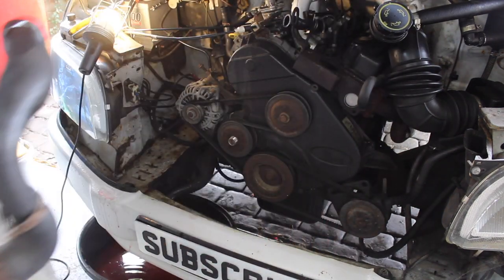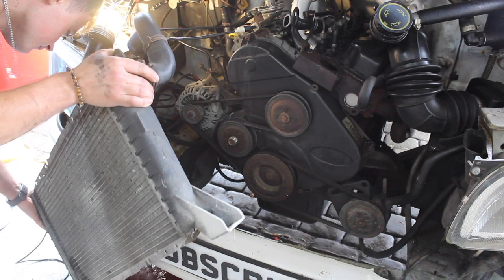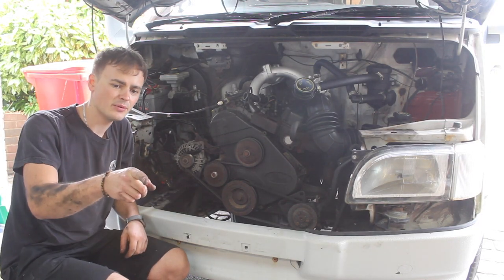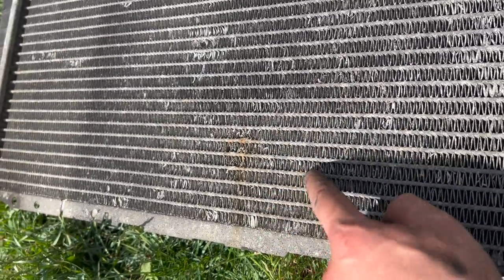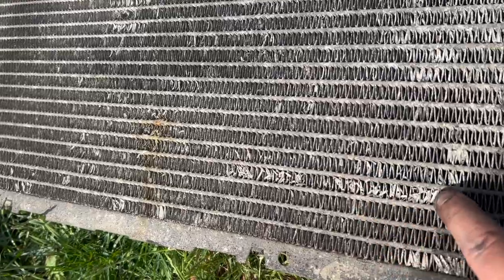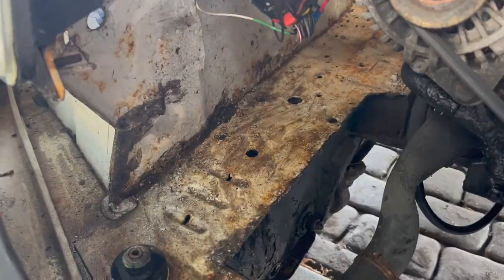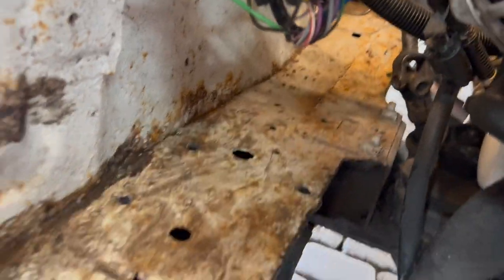Be careful, it's still got a bit of coolant in it. Right, I've ordered a new radiator because it looks like that one's got a pinhole in it. Right here. It's very corroded as well. So I'm gonna replace this too. While I've got access in here, I'm also gonna clean all this rusty part up and paint it.